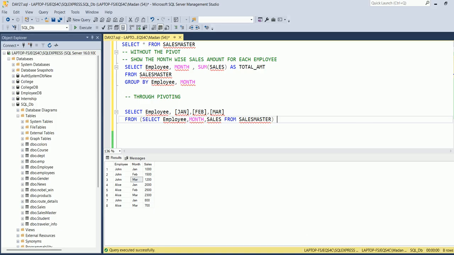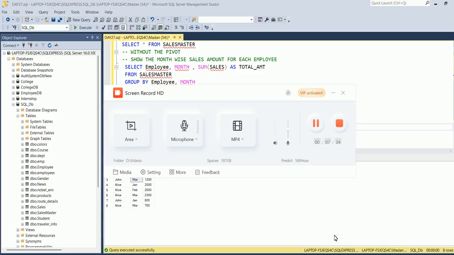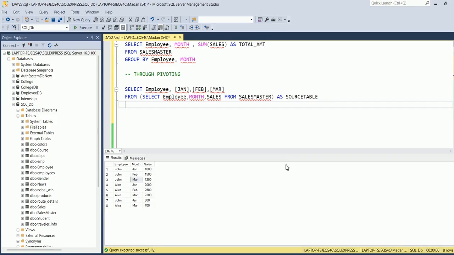Let me give the alias as source table. Now what we're going to do is, and then pivot.